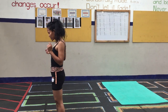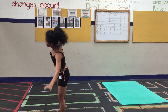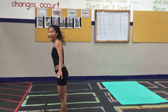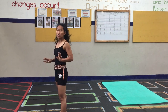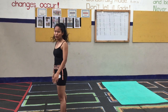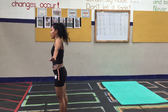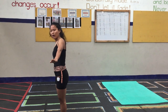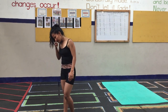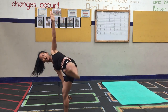Alright? And now the third thing we have is side to side leg raise. We go down this way, okay? All the way down as you can. You don't have to go all the way down, just go as down as you can handle, okay? Just find your comfort, okay? Just go down and back up. Down and back up. And again, switch your leg and down and back up, okay?